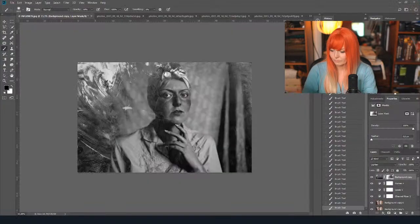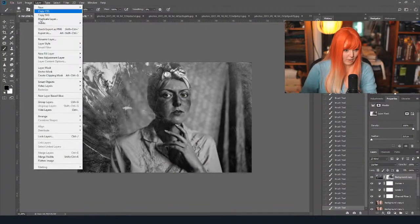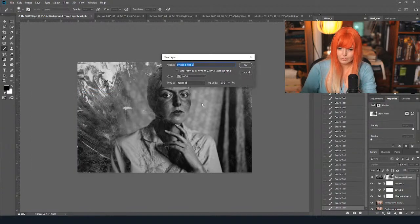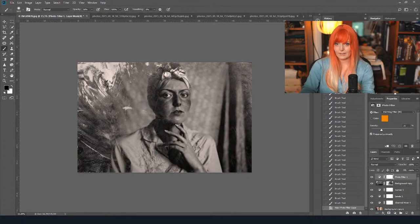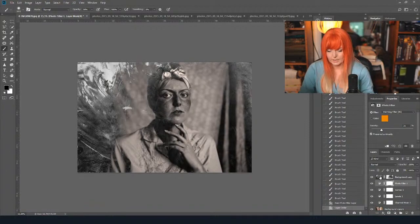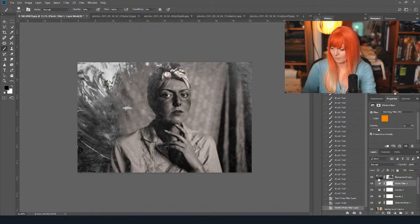I have yet to add the, let's do that now. I usually just use a photo filter, the warm one. So look at that, it's almost there already. I don't like putting it on top of this, so that's kind of strange. I feel it's too bluish, but maybe we can bring this back. Yeah, a little bit.